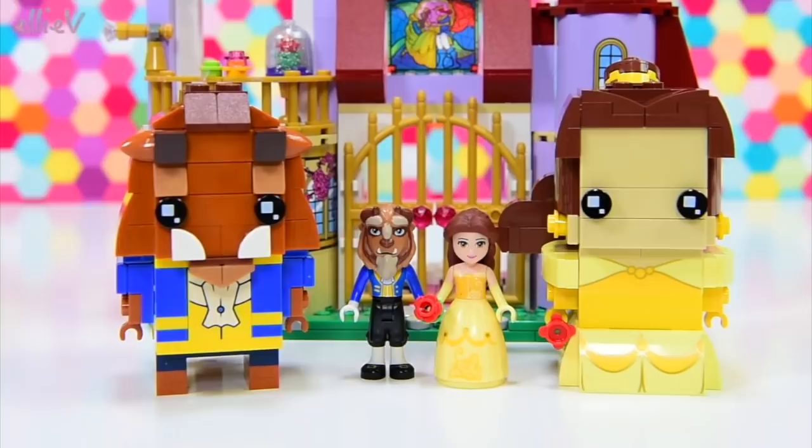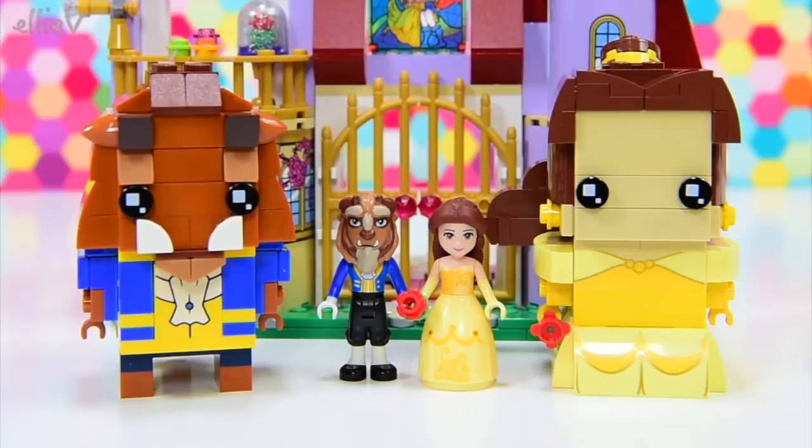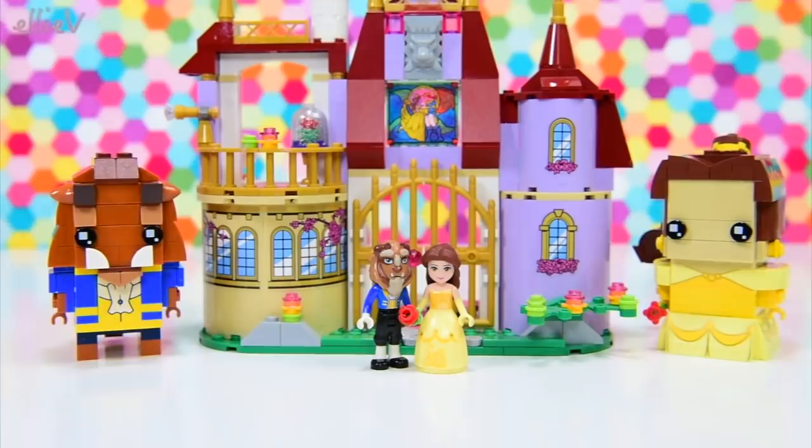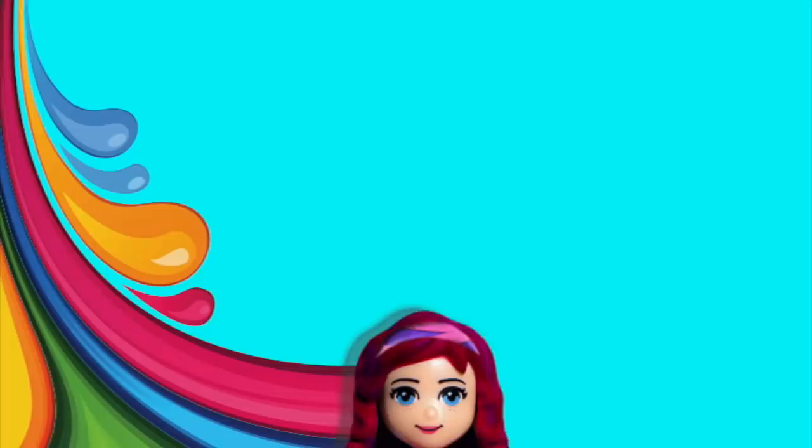Okay, into the garden. That just looks as though they're kind of crowding them and menacing them in too close. So maybe move them out a bit. Perfect! That's perfect. A lovely place to put the new statues, the Brickheadz, Beauty and the Beast, in Belle's castle. Well, in the garden of Belle's castle, because they just really seriously wouldn't fit inside the castle at all.